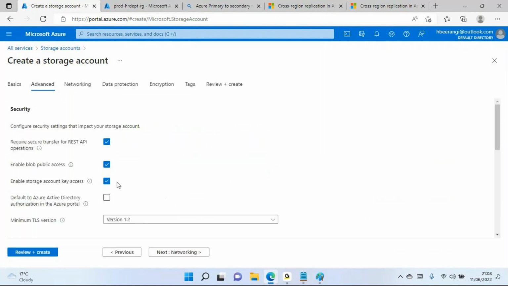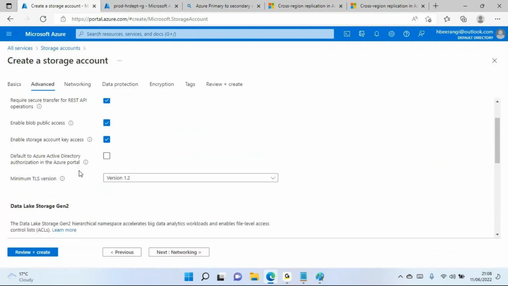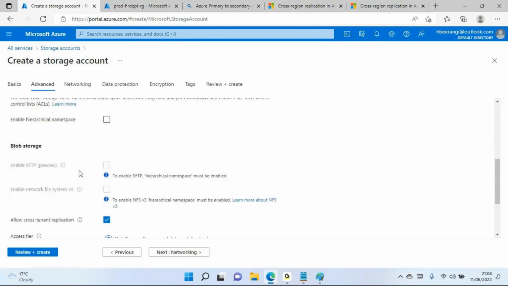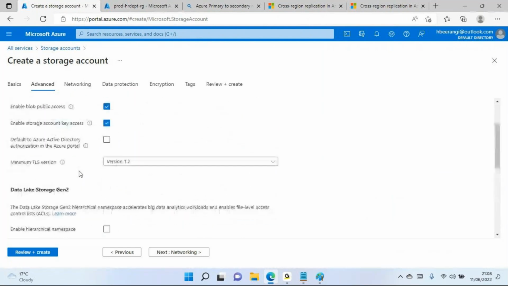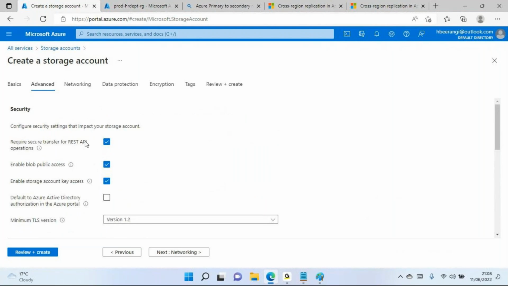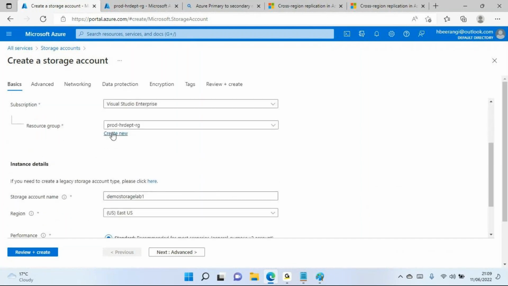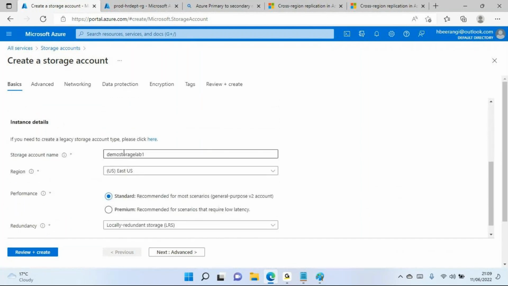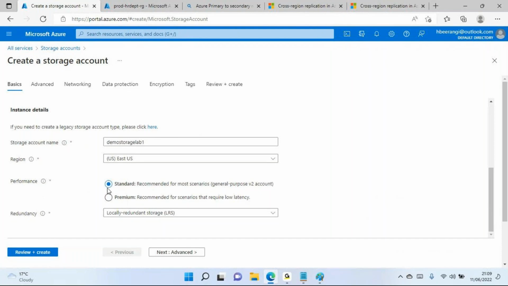Next, these are advanced settings, so I am skipping them to avoid confusion at this stage. Storage account create చేసిన తర్వాత, I am going to create it now, and tomorrow I am going to cover all the settings. ఇది ఒకటే, ఇంకా చాలా ఉన్నాయి. So let's focus on this resource group, storage account name, standard and LRS. That's it. Remaining options will be discussed after the creation of the storage account, just to avoid confusion.